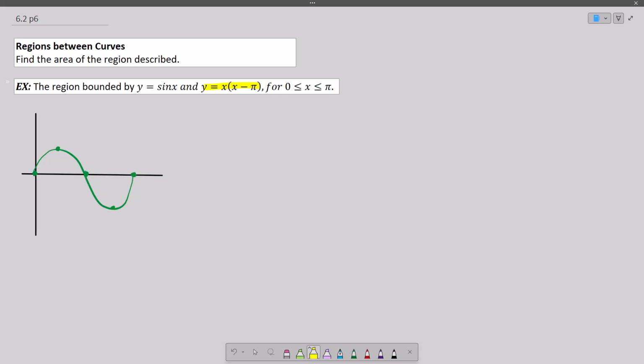Okay, now the other one, the harder one. What type of function is that? It's a quadratic, right? If you were to distribute this, you would get x squared minus pi x. So that is a quadratic. What is the graph of a quadratic? Shape is what? A U. It's a parabola. Yep, U-ish. Parabola. Can you tell me what the x-intercepts are for this parabola? Pi and 0. Pi and 0, right?